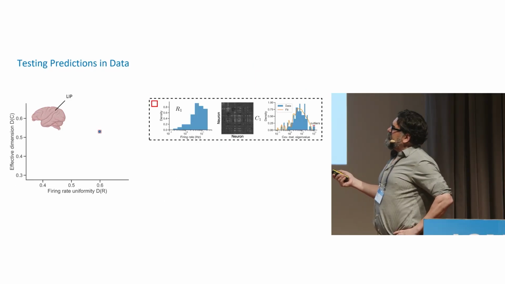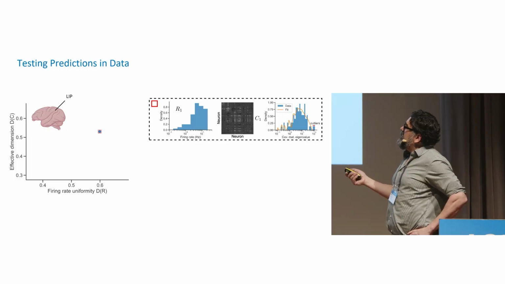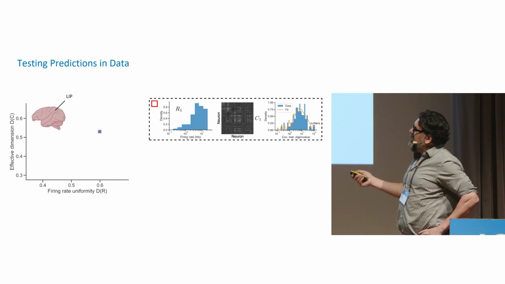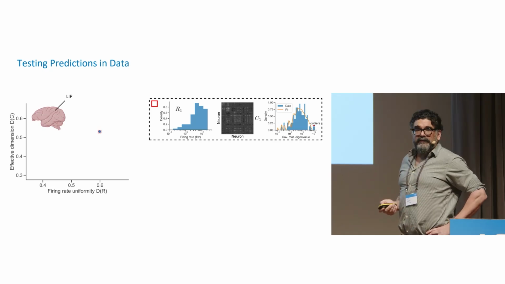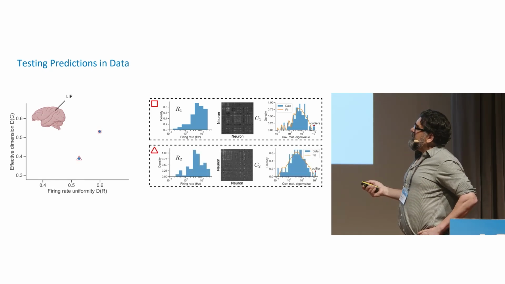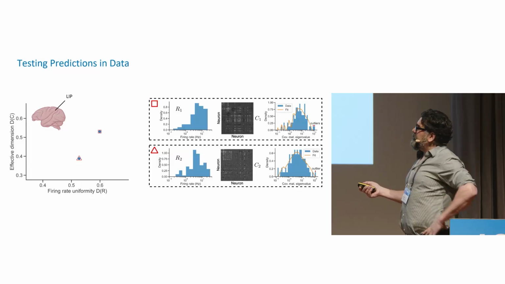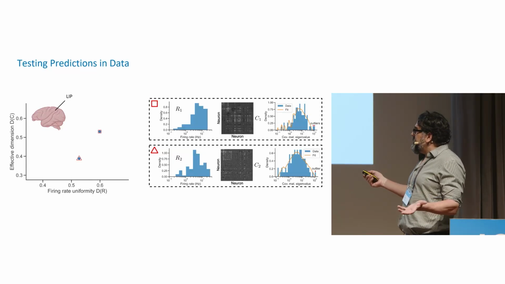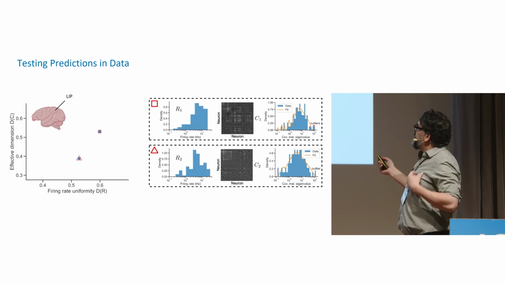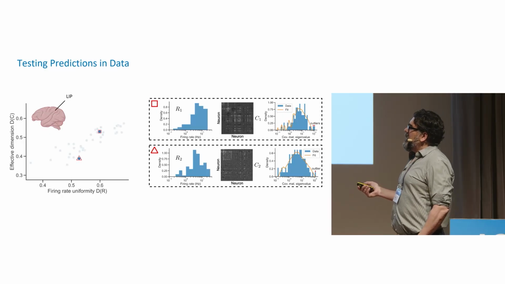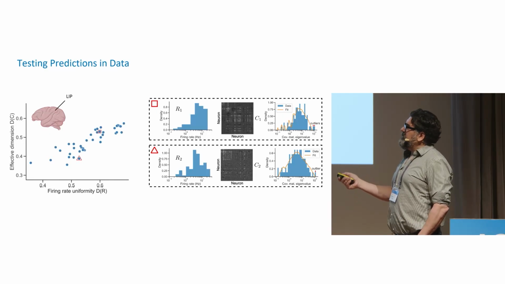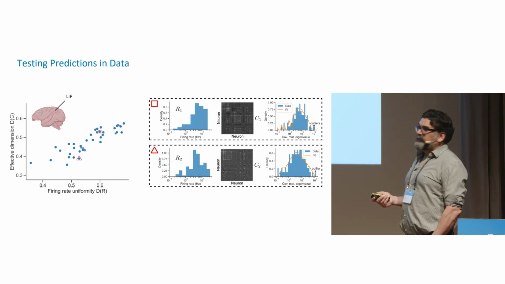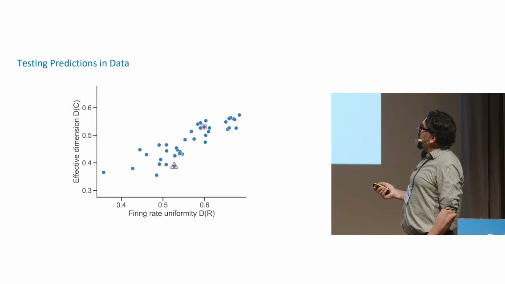So this is the response of the population to one of the conditions here. This is the distribution of firing rates. This is the covariance matrix. It lives here in my little plot. With different configurations, this is now a different stimulus input to this particular group of neurons we're monitoring. The distribution of firing rates changes, the covariance matrix changes, and so forth, and you live here. This is all the responses for all the different conditions that we have here. So we can see it lives on this linear relationship like we expect here.